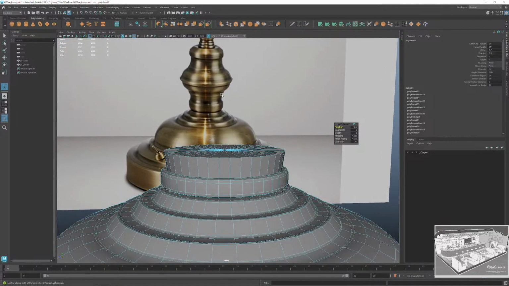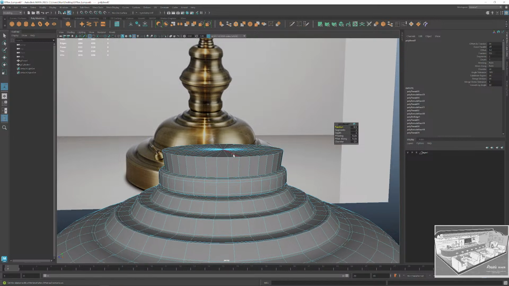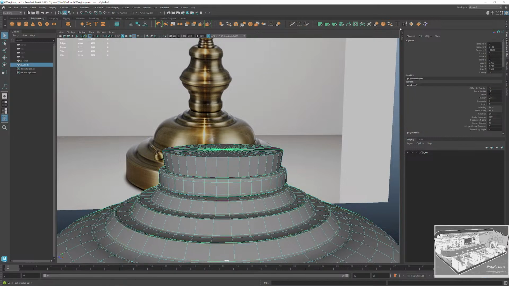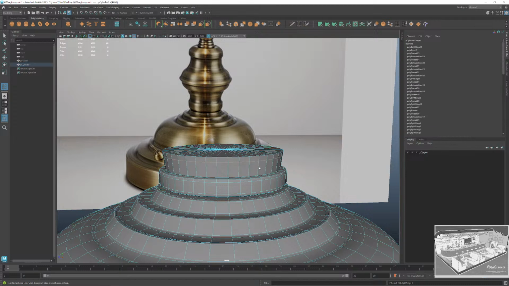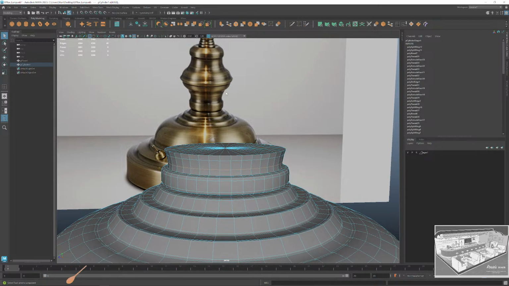Then I want to get this kind of shape, this tornado kind of shape. It's not a tornado, but I don't know why I thought about a tornado. On that shape, I think I can get it with two more. So let's go in a tiny bit and a tiny bit like this.